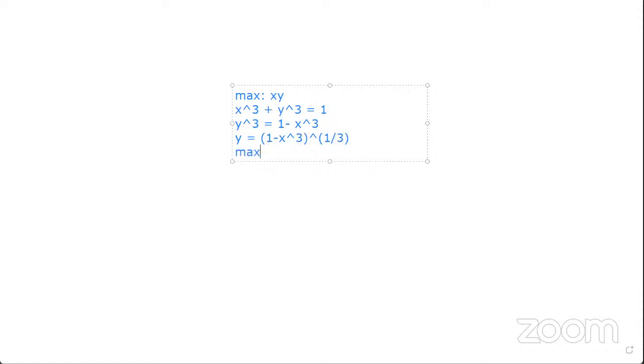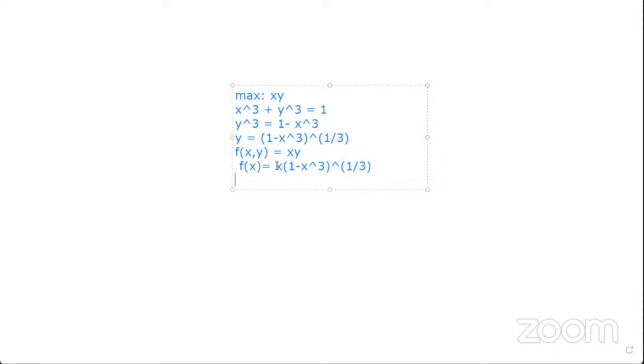So what we need to maximize is our f of x. It won't be f of x comma y. Initially f of x comma y is equal to xy. You could rewrite it as xy equals x into, substituting the y value here, (1 minus x cube) power 1 by 3. These are f of x. Now since it is of just one variable, I have written it in this form.